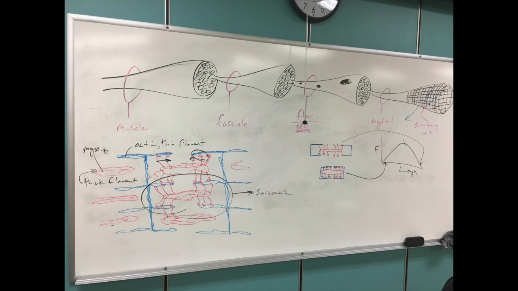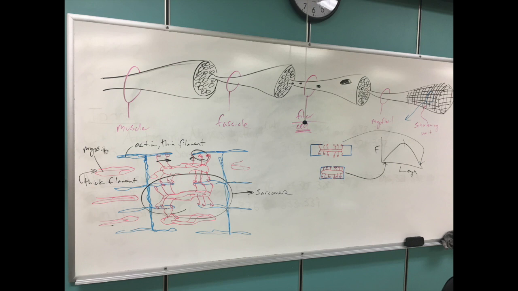But what's important to visualize here is that I've drawn it as a two-dimensional structure, but these little arms, which are called myosin heads, are coming out of every angle because there's actin surrounding it in all dimensions, even though I've done the two-dimensional slice. Does that make sense? It's a three-dimensional structure, and you have actin here and here and here, and you have all of these extensions. These extensions are called myosin heads, and they are reaching out towards the thin filaments, the actin.